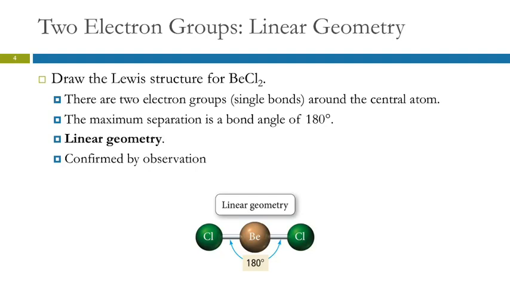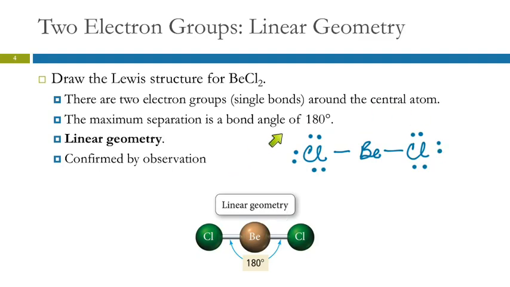So if we look at the Lewis structure for beryllium chloride, we've got beryllium in the center, and we've got a chlorine on each side. And we have to have at least single bonds there. Between the two chlorines there are 14 valence electrons, and the beryllium has 2, so it's a total of 16 electrons. So we put those around: 2, 4, 6, 8, 10, 12, 14, 16. This structure does not obey the octet rule. Is that okay? Yeah, because beryllium is one of those smaller elements, and so it sometimes has an incomplete octet. If we look at formal charges for this molecule, we'll find that they're all 0.